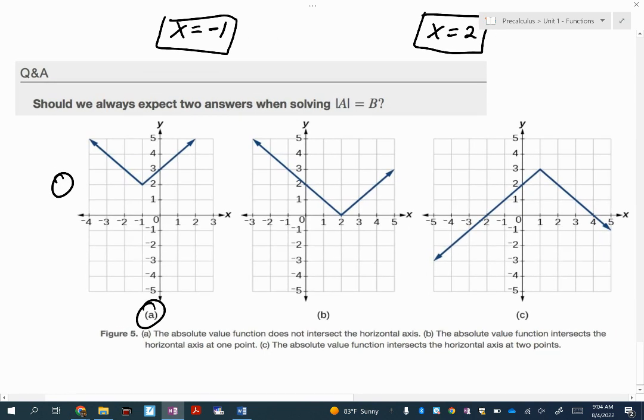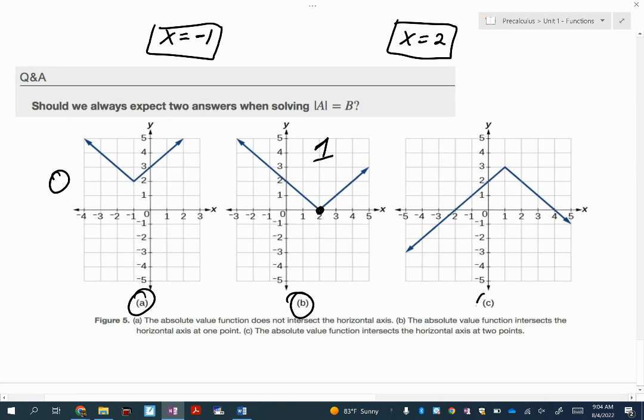And in letter B, this would be when your absolute value is isolated and set equal to 0. So you actually only have one solution. This 2, 0 is your one solution. You can't set something equal to 0 or negative 0. 0 is neutral. So in this case, your absolute value would be equal to 0 when you solve. And then letter C, this would be similar to what we just did, where you have two solutions where your absolute value is equal to a positive.